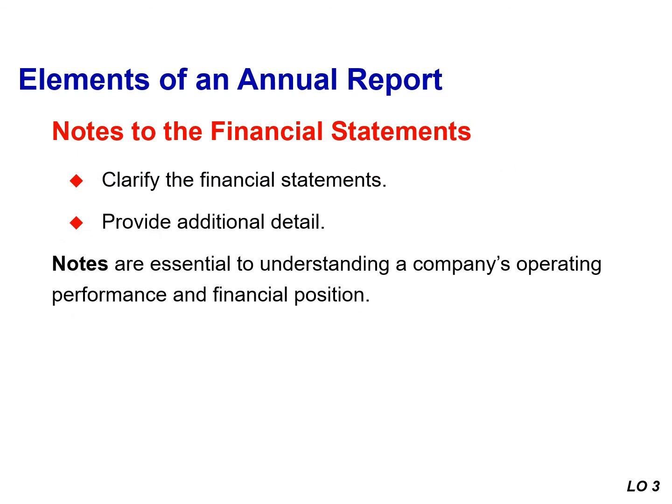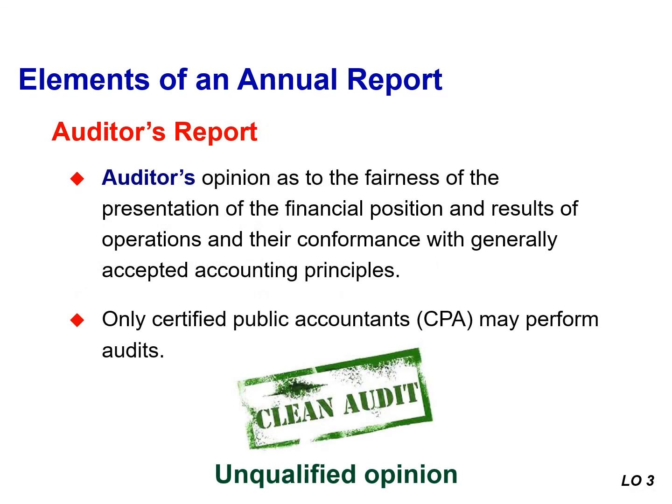The notes to the financial statements clarify the financial statements and provide additional detail, such as descriptions of the significant accounting policies, as well as explanation of uncertainties and contingencies. The notes are essential to understanding a company's operating performance and financial position. An auditor's report is prepared by an independent outside auditor. It states the auditor's opinion as to the fairness of the financial statements, as well as if they are in conformance with generally accepted accounting principles, or GAAP. Remember, those are the rules that we must follow when we prepare our financial statements.